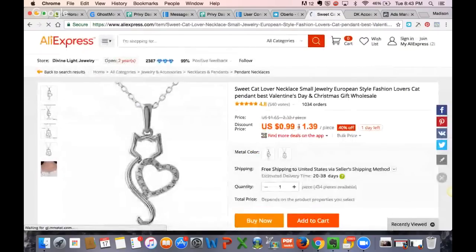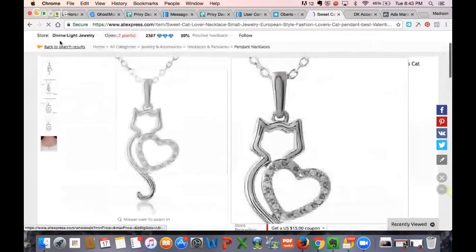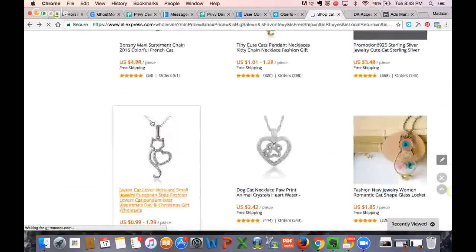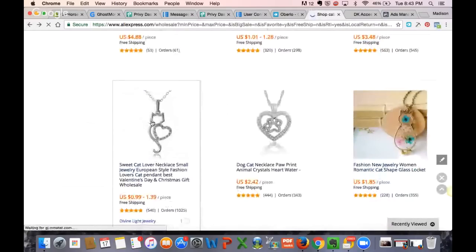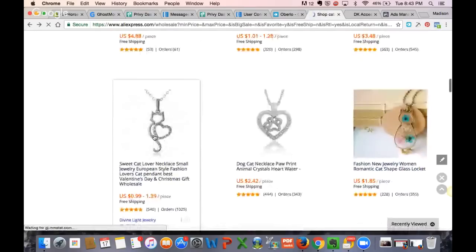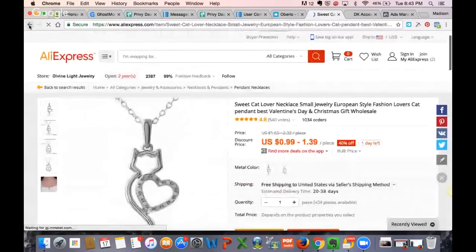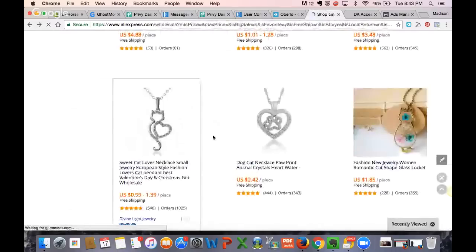It's only going to cost us about $1 plus the e-packet is $2, right? I think it's $2. Did it say it's $2? Let me just go back here. So I don't know why I'm saying the 99 to $1.39. I'm not sure what the price range is. I don't know why it has a range to it. But the e-packet, if I can remember, was $1 something. So you're not spending more than $2 or $3 for this necklace.